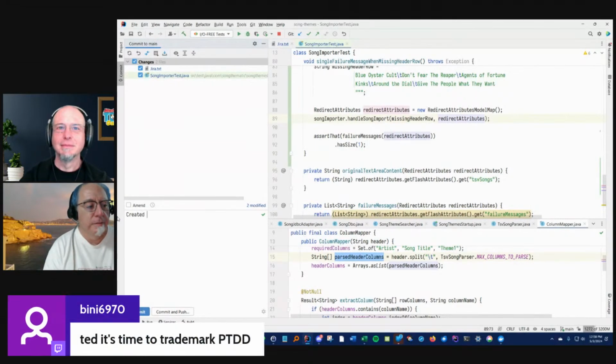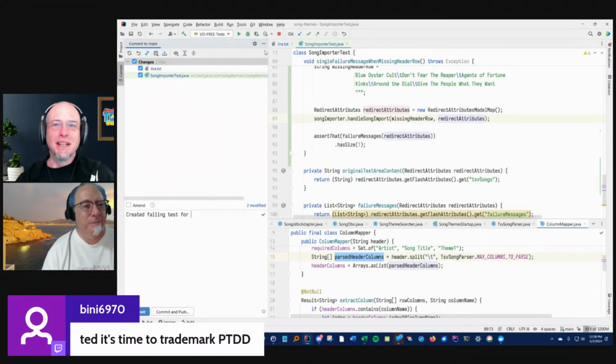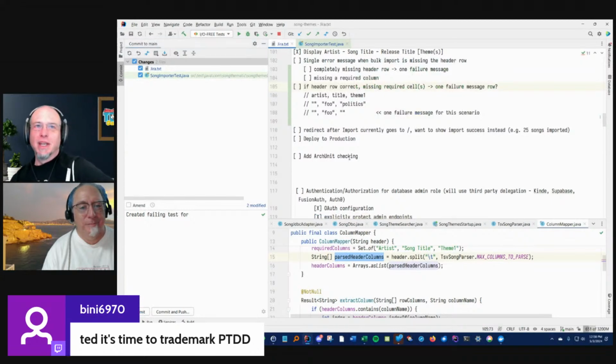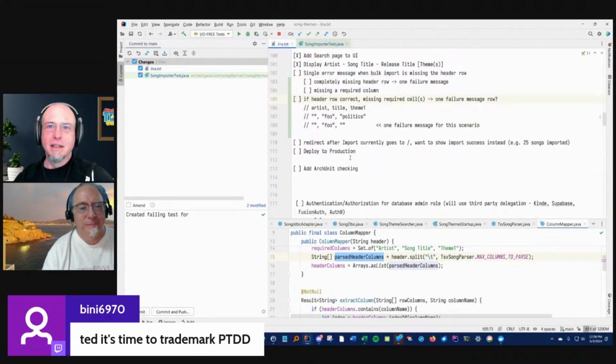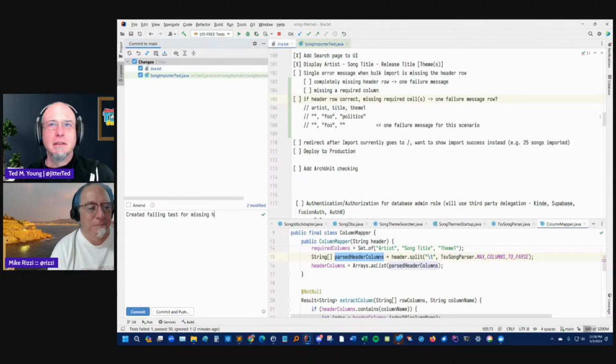Created failing test. Yeah, trademarks are expensive. I'm not going to trademark predictive test-driven development. I didn't invent it. I mean, I think I came up with it independently, but I know other people. Like I know James Shore talks about it. Commit and push.